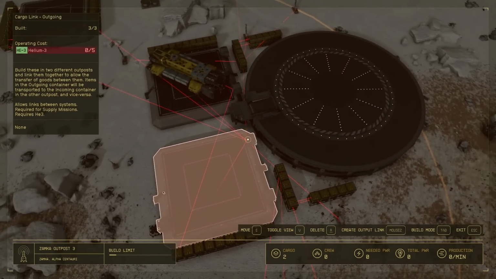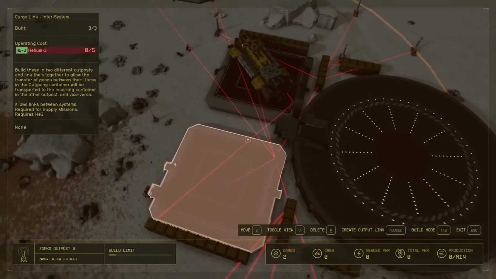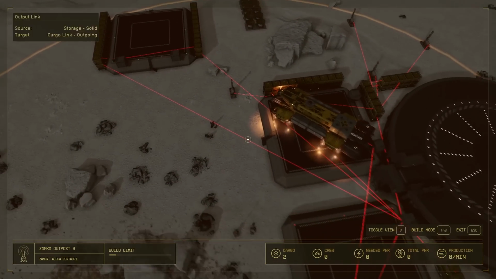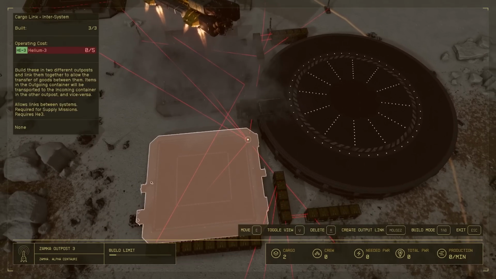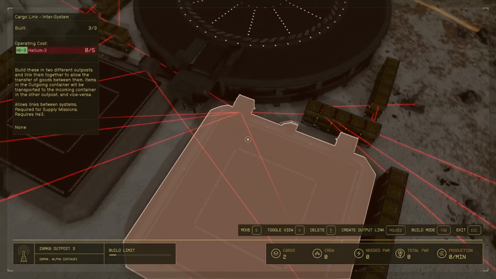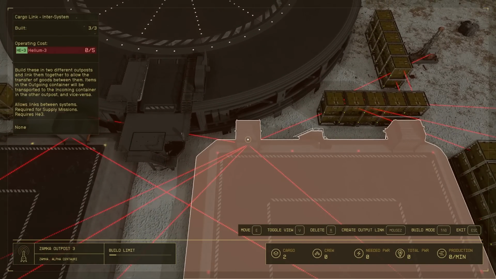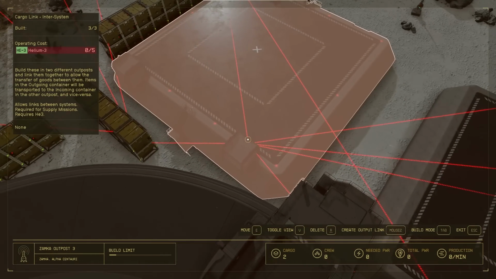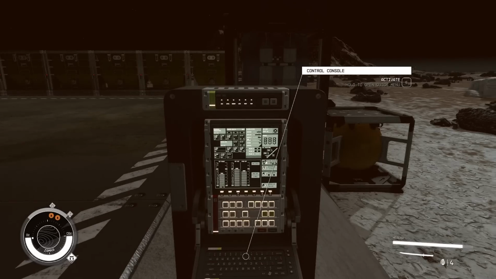The idea is I have 6 outputs coming here: 1 lead, 1 tungsten from this base, 1 nickel, 1 cobalt from this base, and then my iron and my copper from this base. Essentially, what this should allow us to do is ship in all 6 of those resources to 1 cargo link at our main base, once it's working. So I hope that makes sense.